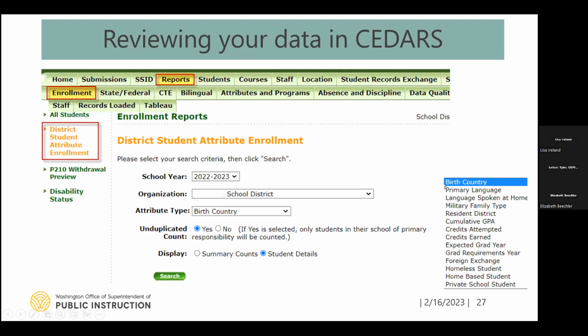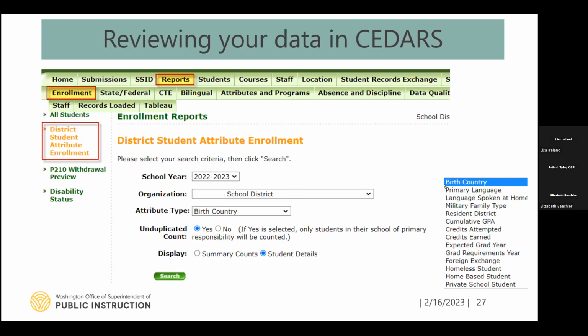Foreign exchange or homeless. I also would encourage people that have students enrolled as a foreign exchange student, or a homeless student, attending what we call part-time, meaning there's an intent to homeschool on file but they're attending for one class or multiple classes, or enrolling for the purpose of accessing Running Start or your skills center, to look at this to make sure we have this information.